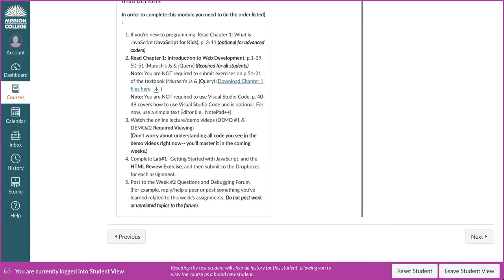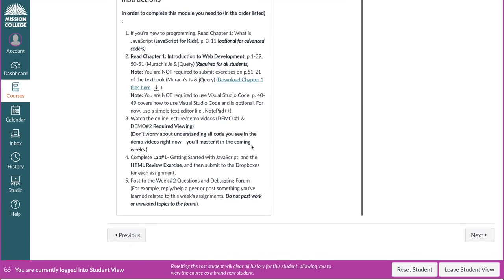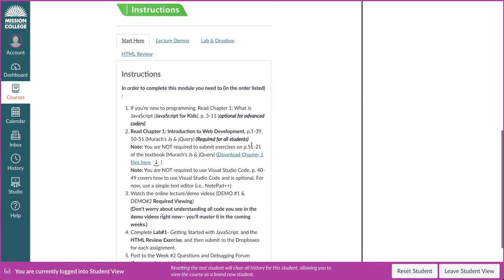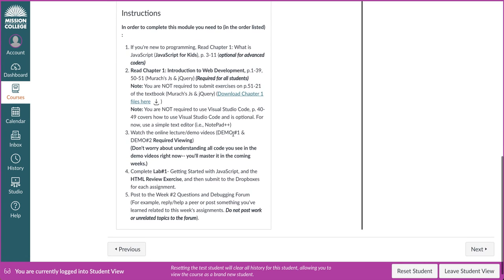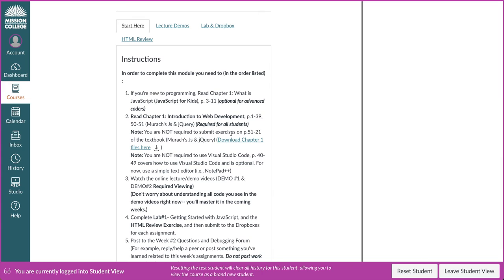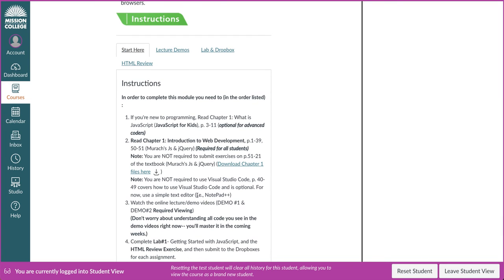In the book, they use Visual Studio Code. I've started using it in the last 6 months, and so has Mark Garrett, and I really like it. Maybe you might have some tips for using Visual Studio Code. But for most of you right now, you might want to start with just Notepad++ for the PC.